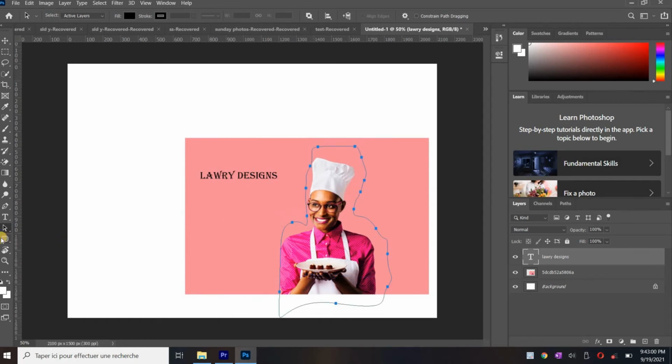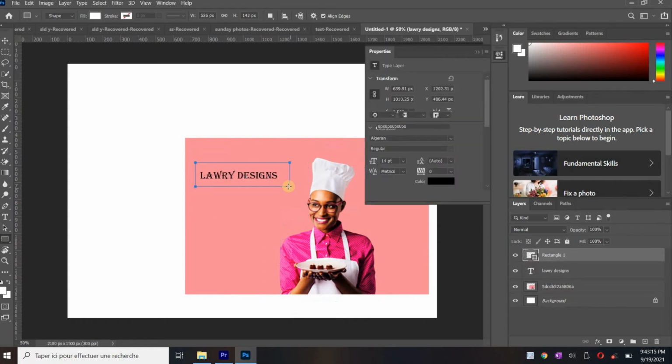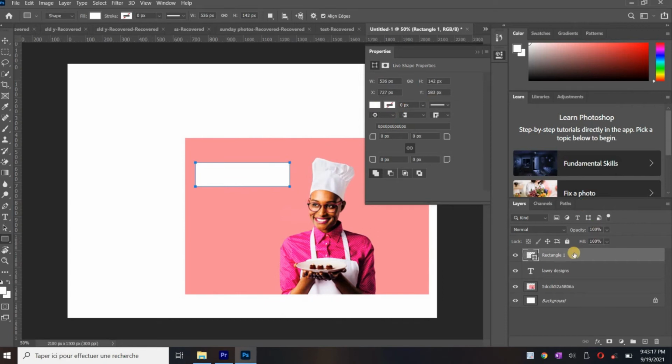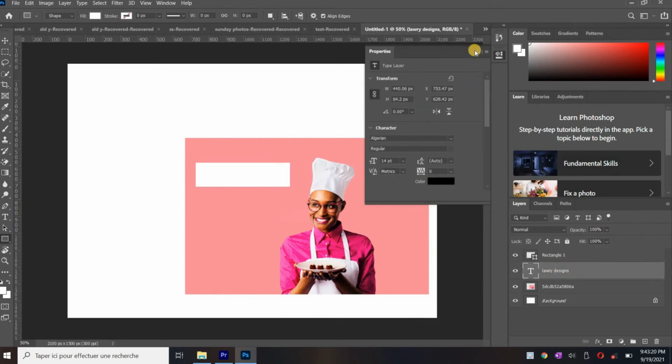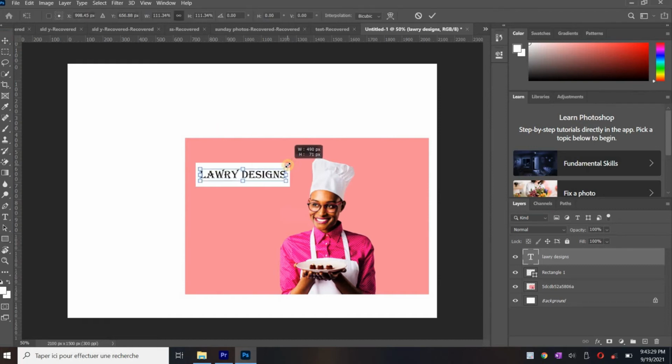The next thing is also an amazing thing. Our rectangle tool, rounded tool, ellipse tool, polygon tool, line tool, and custom shape tool. Let's examine very quickly where all of these go. Now the rectangular tool, I just come here. If I click on it, now I can click here and it will permit me to highlight this text. So what I can do is come to the layer here, shift this, come to the layer above and drag it up, and it comes above. You see, that permits us to highlight this text here. Wonderful. Yeah, so that's what we can do.